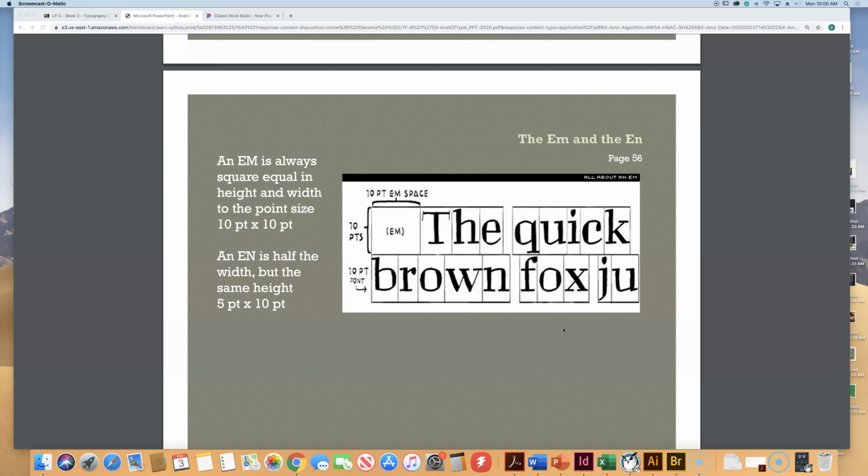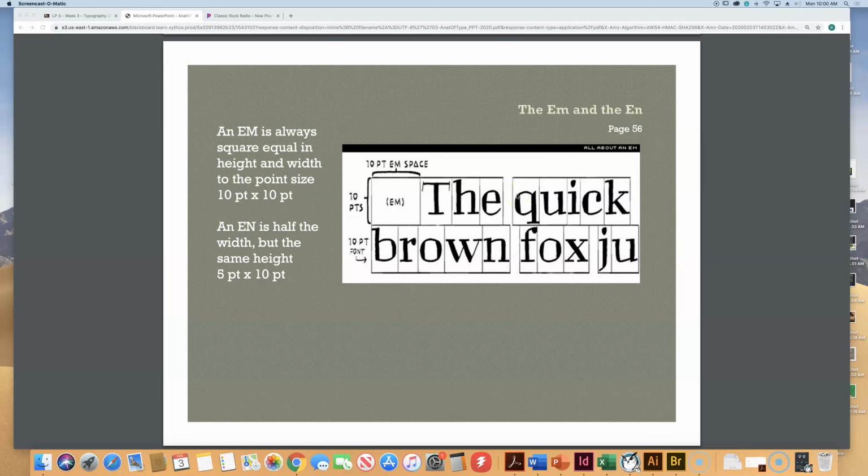So there's times that you have to use that shorter dash, if you will, and times that you use the longer one. In InDesign, you're definitely going to learn about that, the rules for which one you use and when, and how you actually get that to show up. Have you ever been typing where you hit hyphen hyphen and it turns into that long one for you? That's the M dash that's being generated for you.